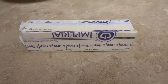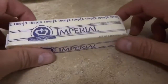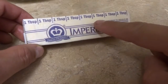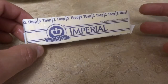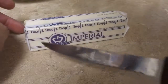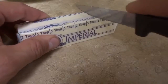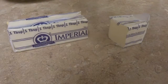Okay, so to start things off, we have to have 6 tablespoons of unsalted butter. Got this Imperial unsalted butter. I love that they already have the tablespoons mapped out there. Now I'm no chef, no cook, I'm really just taking a stab here, so let's see how it goes. 6 tablespoons. So 1, 2, 3, 4, 5, 6. We'll cut it right here. Boom. We're off to a good start.